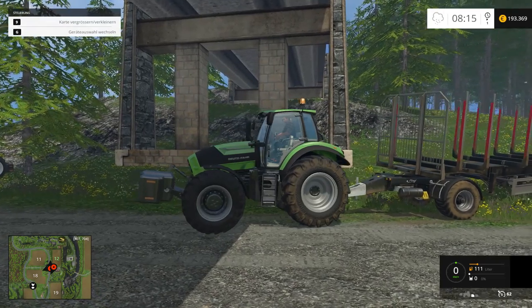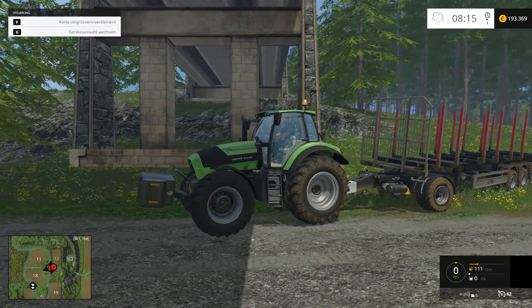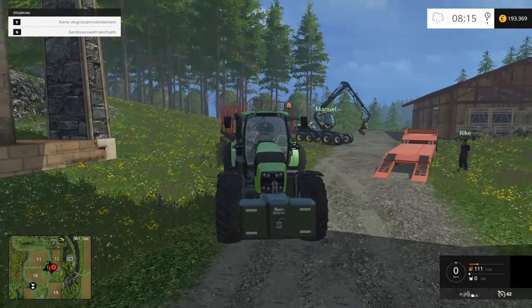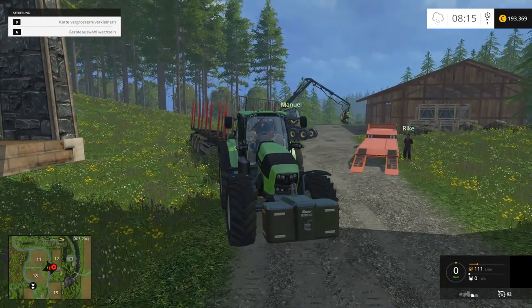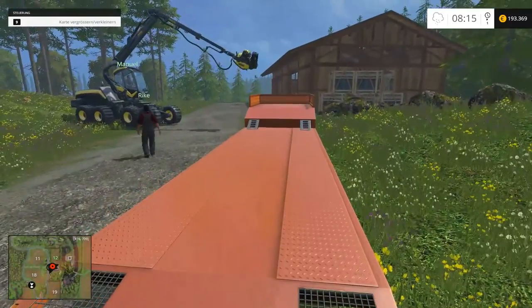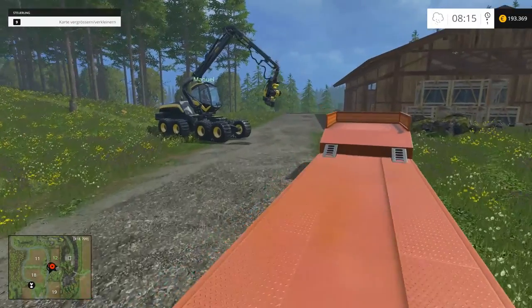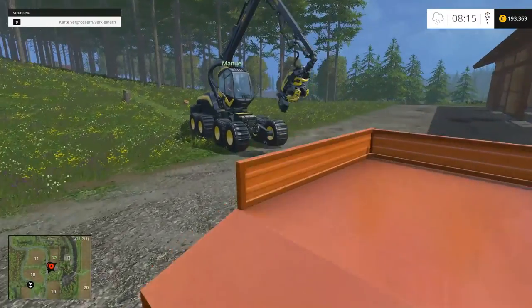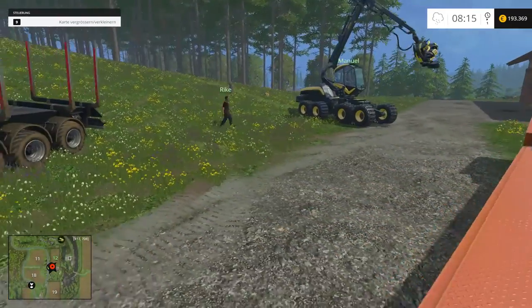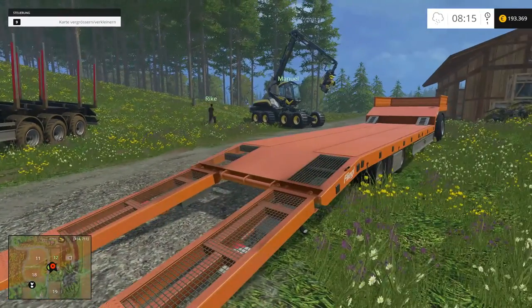Last time we were on our own here on the farm, and today I'm joined again by the complete team. So there's Manuel sitting in the new toy and Rika next to our new tipper here. And Manuel is doing funky stuff with our tree cutter, because he's sitting in there for the first time now, since he wasn't around when we bought it in the last episode.